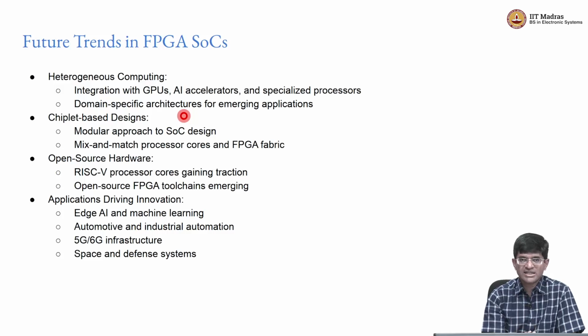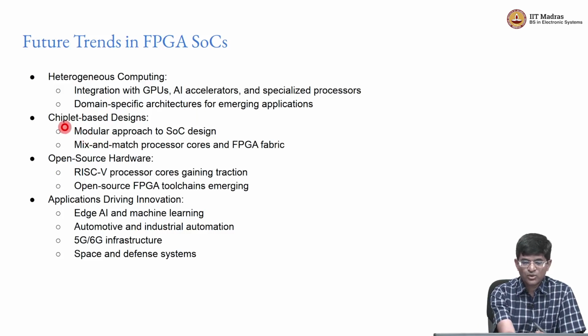There could be other domain specific architectures, perhaps things which are very good at solving certain kinds of optimization problems, right? So each of these is increasingly an area of research, and what are the right kind of domain specific architectures to include into a system is something that people are considering. This is where the FPGA SoC is particularly powerful, because you don't have to commit ahead of time and say that this is the architecture that I want. You actually get to reprogram it as and when you find that you have a better architecture that you have designed.